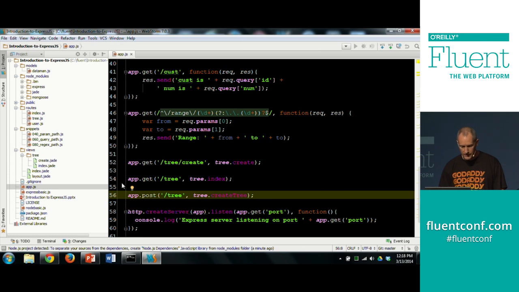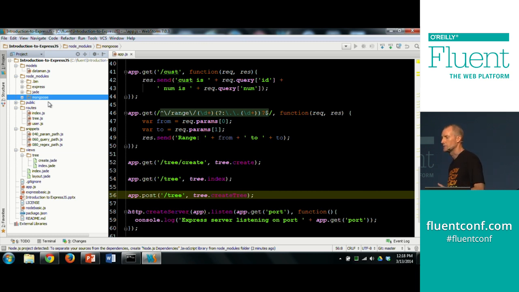Now, one other thing that I wanted to mention was that I've also installed Mongoose. Mongoose is an object document mapper, which takes the objects that you want to write to a database and writes them, well, to the Mongo database specifically, and prepares them and manages all the writing and reading from the database. I went into the application folder and I typed in npm install mongoose, and that would install that and add this module.